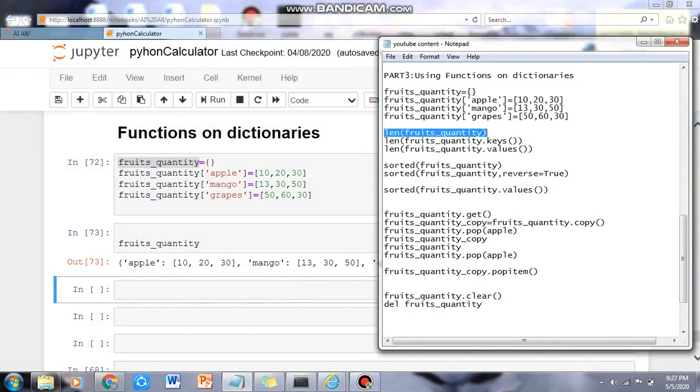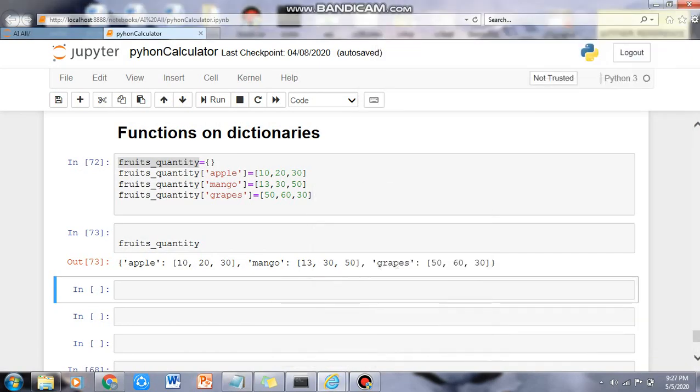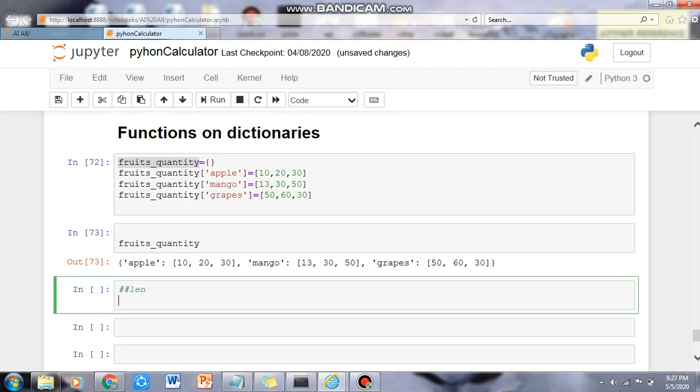The first function that we are going to see is the length function. What does the length function do here? The length function tells us how many key value pairs there are. Here are 3 keys: apple, mango, grapes. So these are the pairs. Apple has its values 10, 20, 30.